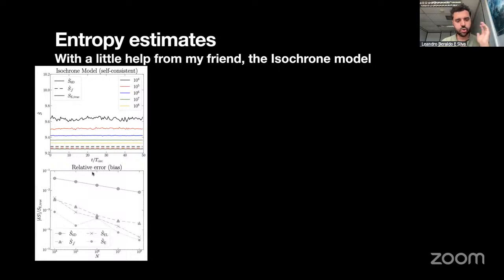And this is showing the relative bias for different numbers of points in different spaces. This is in 6D. Again, you can see that the bias is relatively large. All of these points here are for these entropy estimates in different spaces of integrals of motion. The triangles are for action space, and the crosses are when I assume the df is a function of energy and angular momentum, so in 2D, and the points are for when I assume the df is a function of energy only, so in 1D.